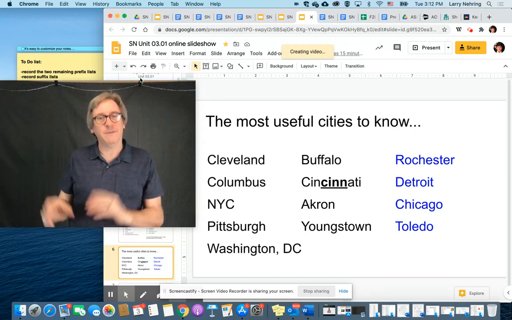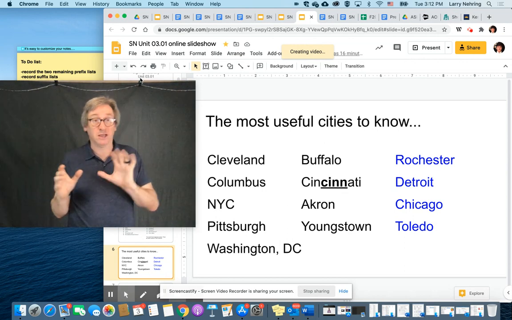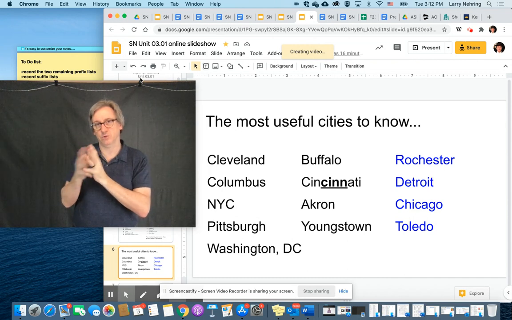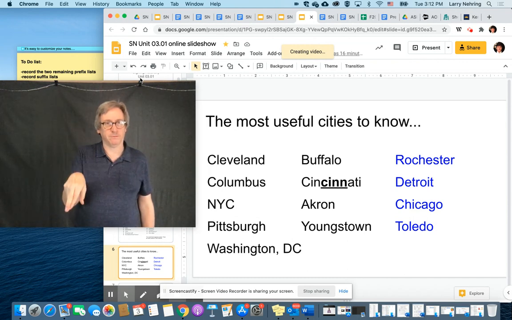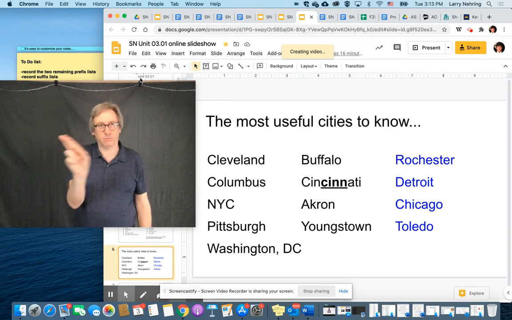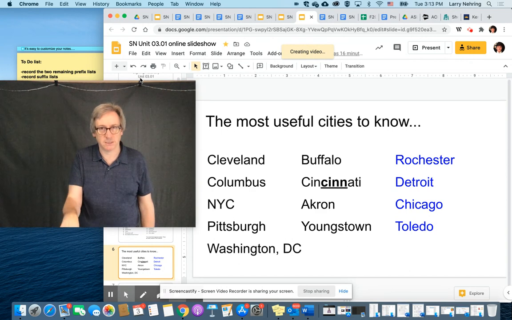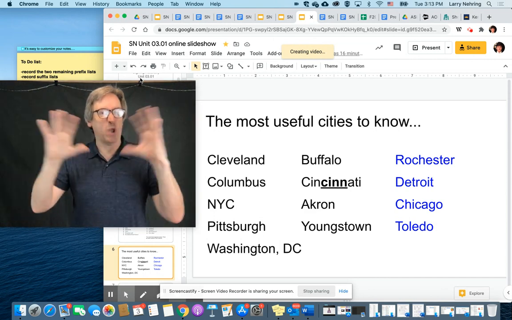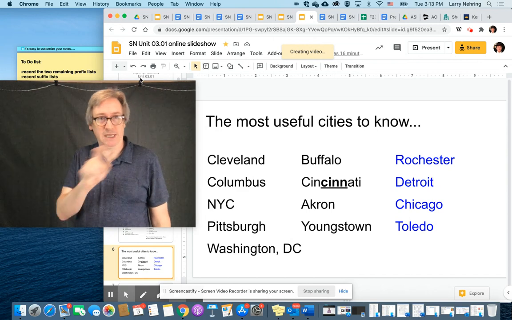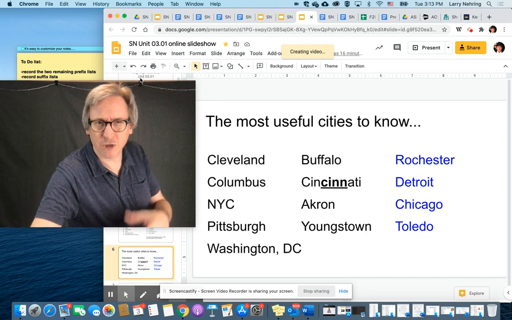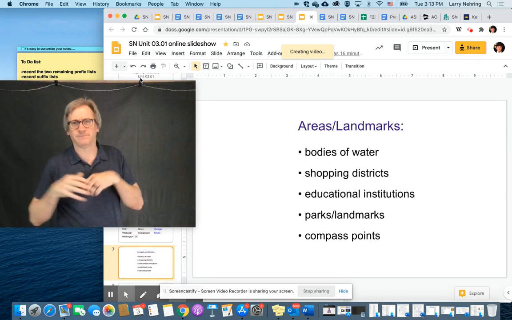I have them in blue because they're basically all the same sign. Like we did with colors where there's a bunch of generic ones. Same thing applies to these. Rochester, it's an R in like the shape of a 7, a right angle. Right. Rochester, Detroit, Chicago, Toledo. You'll notice that this is a generic sign for location. Texas is signed like this. So those are the most important signs that you can learn, or for city names.